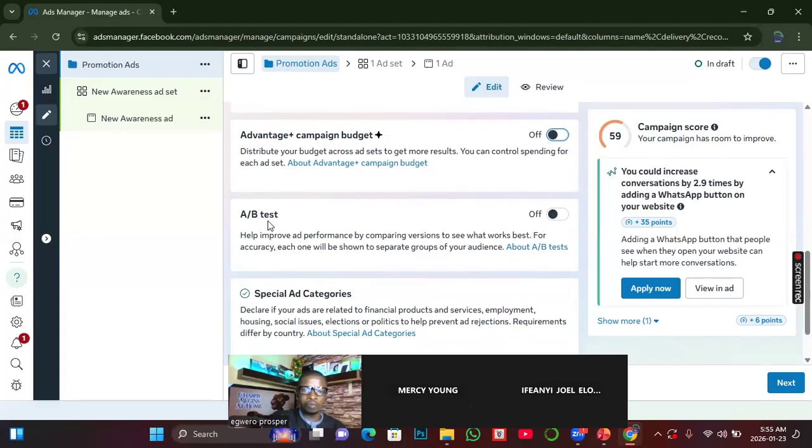We have A/B tests, which is common even in other platforms, which means it is a technology that helps improve ad performance by comparing versions to see what works best. If you turn it on, it means you are also giving a privilege to Facebook to suggest how your ad can reach more audience.